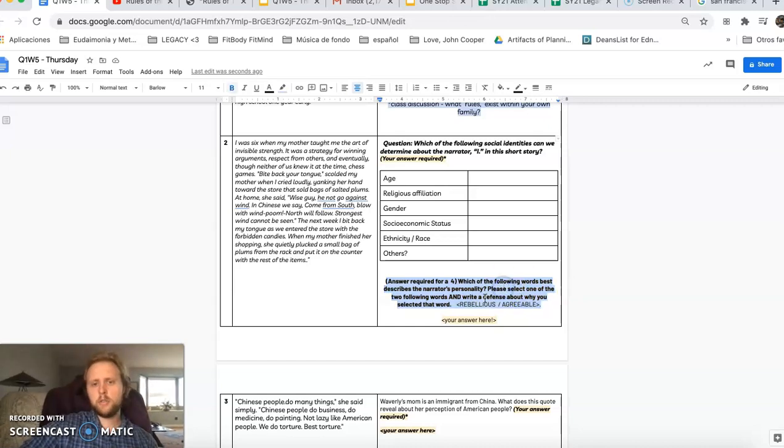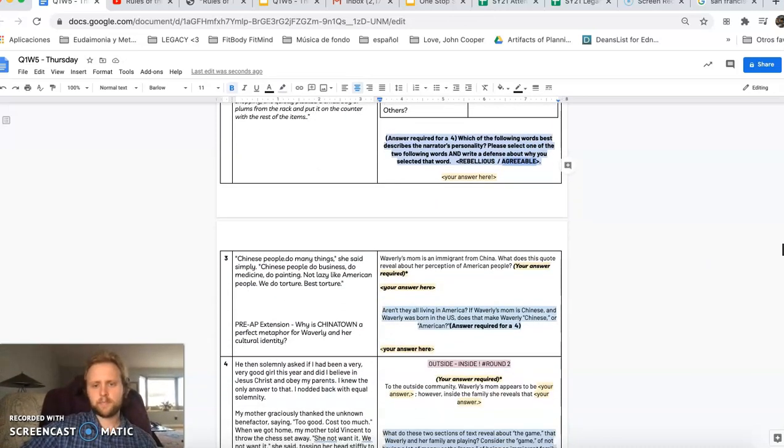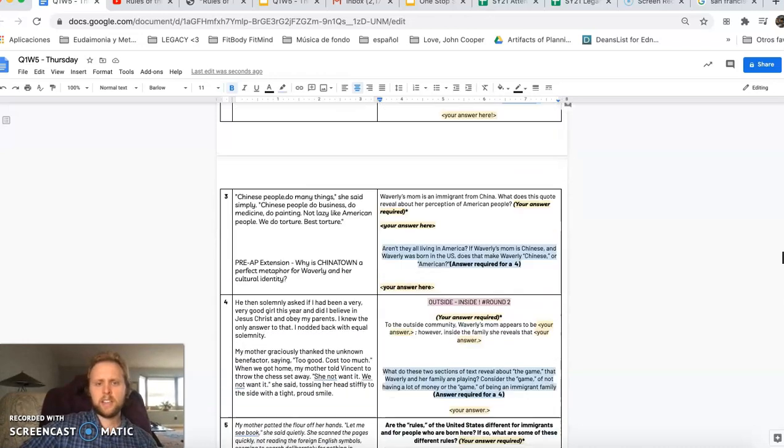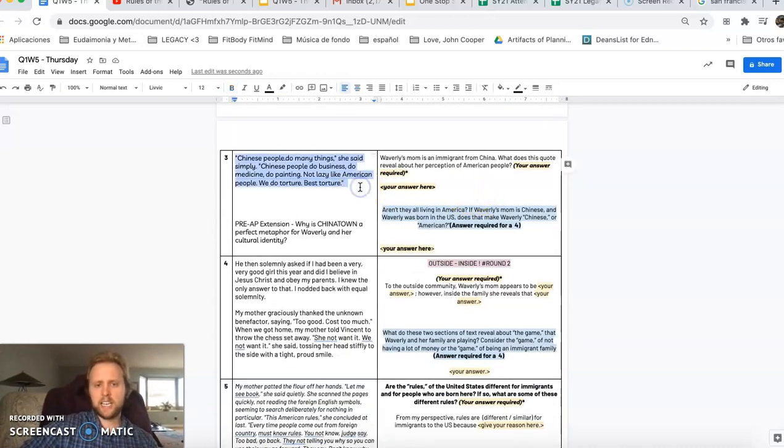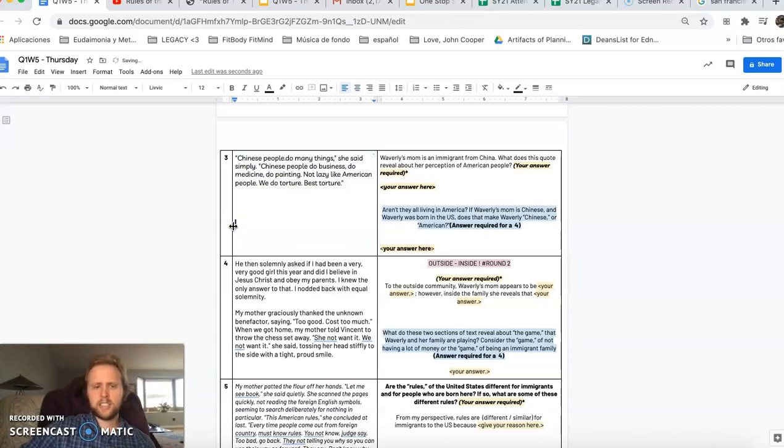Waverly? Would you describe her as being a rebellious young girl or an agreeable person? Remember, these are 2 marks of personality we looked at. Disagreeableness, agreeableness. In this context, agreeable works just fine. Okay, then that brings us to the second box, and you can see these questions right here. Again, this is required for a 3, and then to get a 4, you'll answer this question here. I'll delete that. That comes up later. If Waverly's mom is Chinese, you can read the question, sort of figure it from this point.